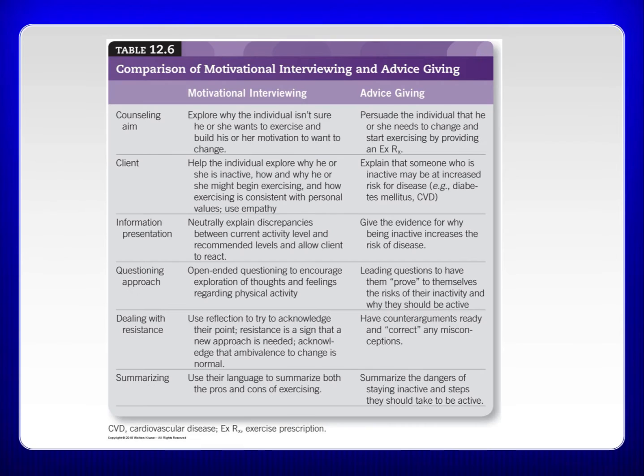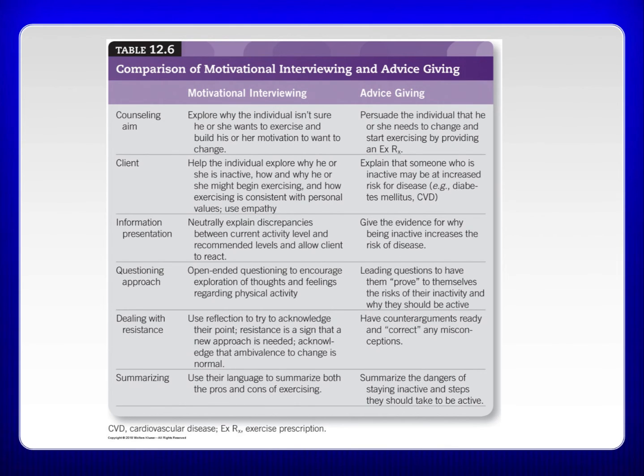So comparison of motivational interviewing versus advice giving. This is different, so it's kind of giving you the soft skills and, for lack of a better word, tact when you're working with individuals. Yelling at an individual, you'll see personal trainers do that. You'll see people doing that in the military with basic training. Those types of things, they may work in the short term, but the long-term success is rather limited. So we want to have the individual take ownership of the exercise program.